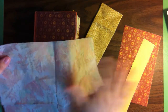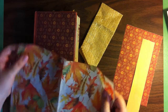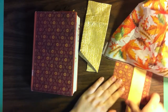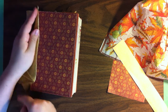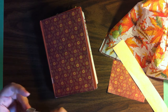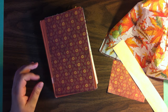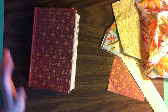Napkins come 2 or 3 ply, so you have to take the white backings off. And then we're going to Mod Podge this, probably something like that actually. I'm digging the angles. And then I'm going to put a label on here, which we can work on in just a minute. And then this is going to be on the spine, this bit of fabric. It's kind of stiff. It's actually a curtain fabric, so it's kind of upholstery weight, so it's really nice, but it is heavy. All right, so I have my podgy here somewhere. There it is.